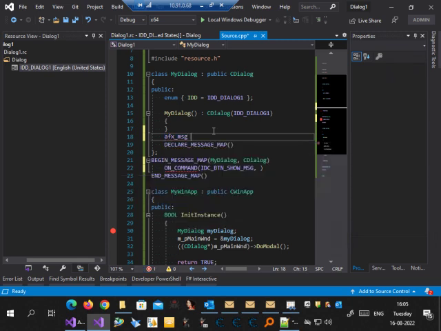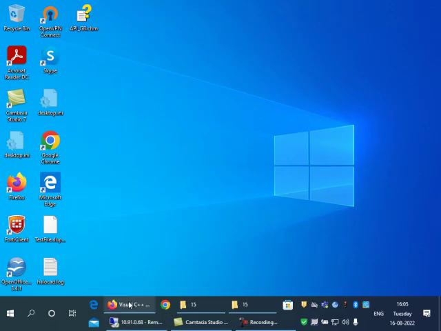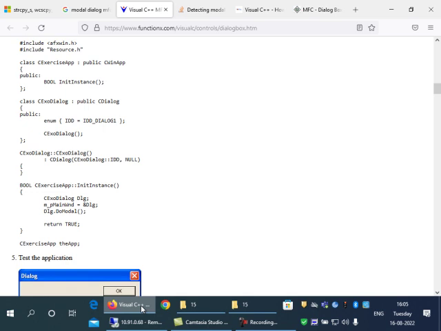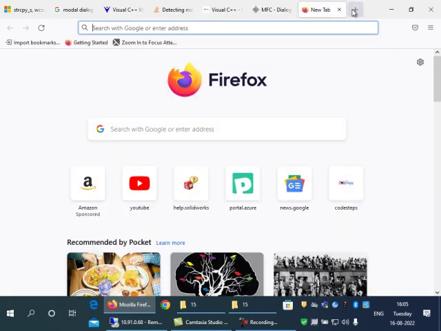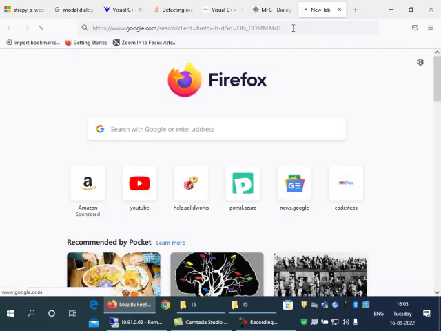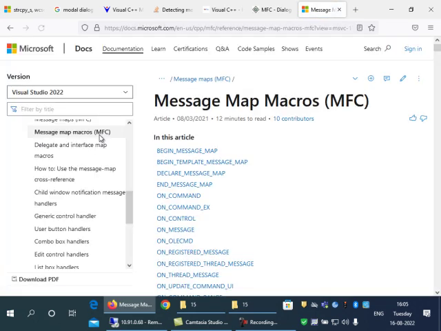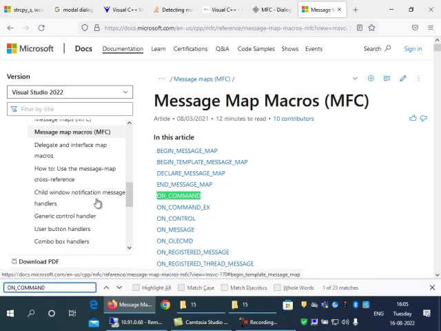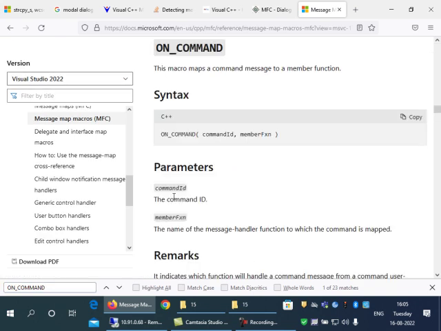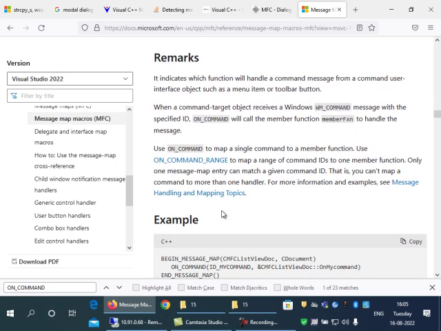I think for that you need to just go to on command in the help and see what should be the calling, meaning the function that triggers. Where is on command? On command is here. So member function.